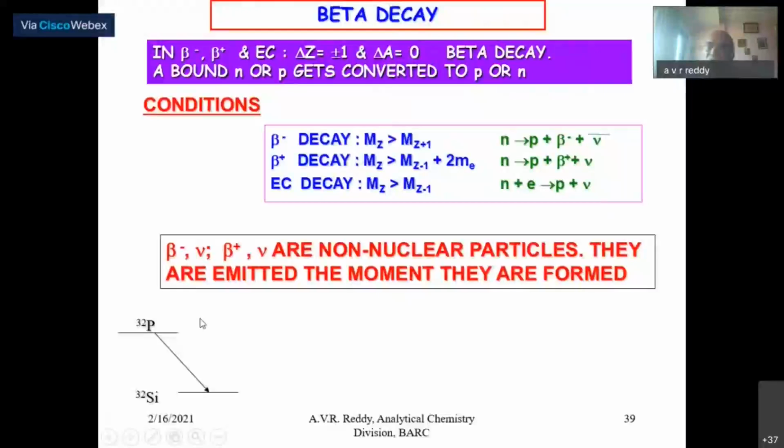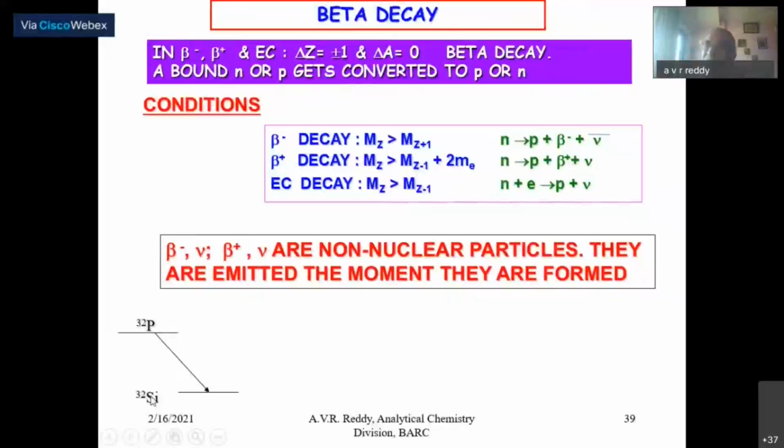Now the very difficult part in this is, you see, 32 phosphorus, the example I have taken is 32 silicon. 32 phosphorus is having an atomic number of 15, correct? 32 phosphorus is 15, I'm sure about it, but let me see, yeah, 15, whereas sulfur is 16. Why I said these two atomic numbers is, the change is only a neutron getting changed to a proton, but the mass number remains the same.